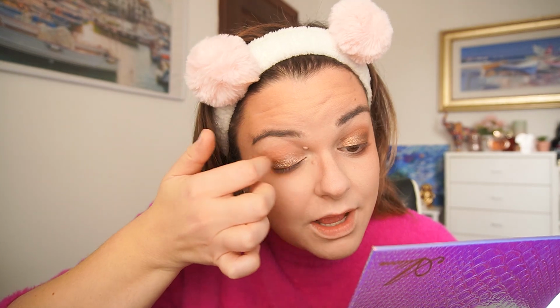So I'm just going to put that over the top from the inner corner, just to add a little bit of something different. I don't know, I've been really liking all shimmer looks. I know I used a matte, but all shimmer looks over the lids, as long as there's a little color differentiation. Okay, whatever. I think it's interesting. Yeah, that's pretty. I don't know if you're gonna see what I see, but I think that's pretty.